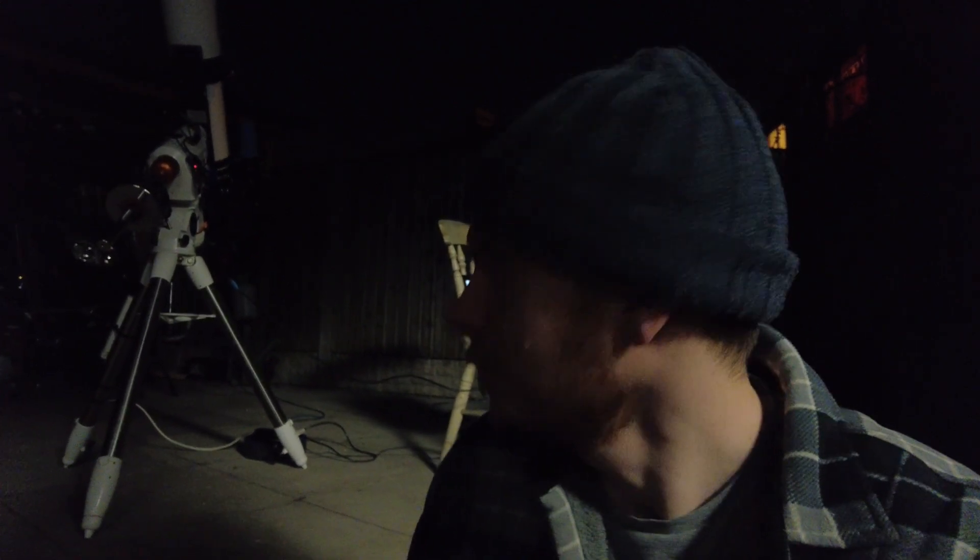It's dark enough now that I can get set up and finally make a start on M51. The eagle-eyed among you might notice the scope and mount is in a slightly different position tonight. I've done that in anticipation of hopefully staying on this target all night — if I'd left it right next to me here I would have lost M51 into the roof of the house early in the morning. This way, moved back a couple of feet, it should just skirt the roof.